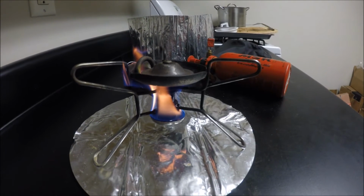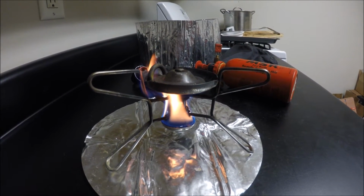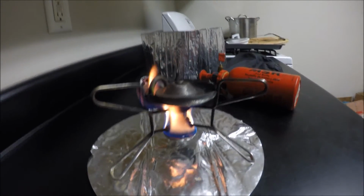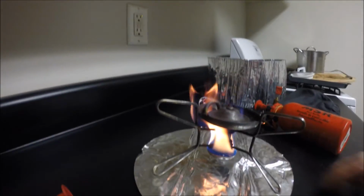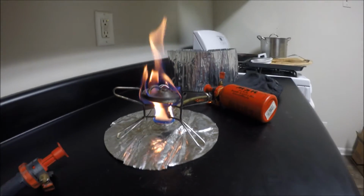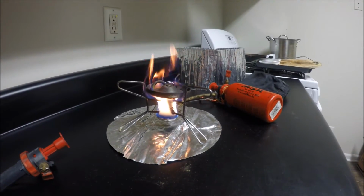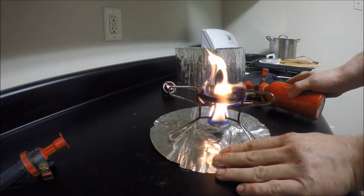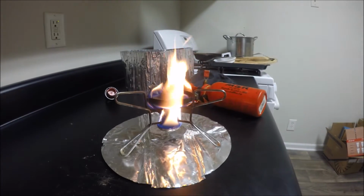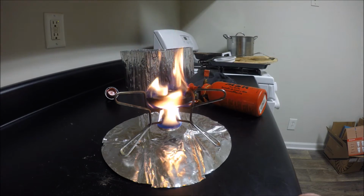Alright, now, once you've got that fuel cup set up, you're going to let it sit till it burns most of that fuel off. And it'll take about 2 minutes, maybe a little bit more. So this is where the stove starts to become a little bit of an inconvenience, and it starts to show that it's really not that user-friendly compared to something like a Pocket Rocket or a WindBurner.